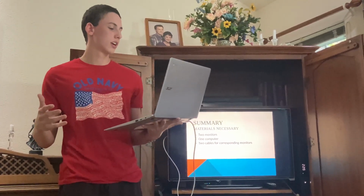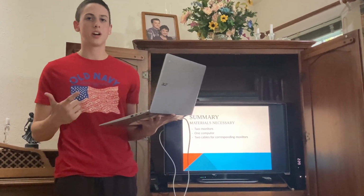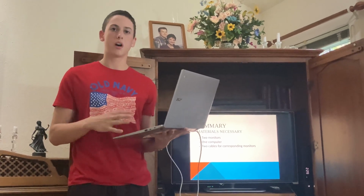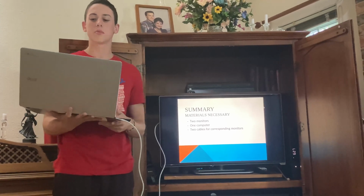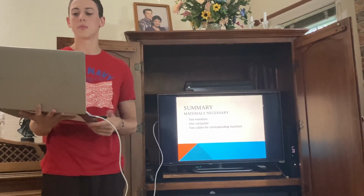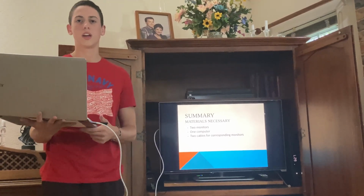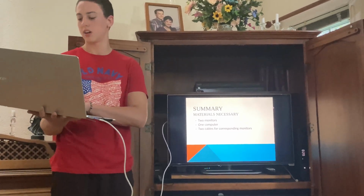The materials that you're going to need are two monitors and one computer, of course. You're going to need to find and identify the cables that you need for your monitors. And if your monitors do not have a correct port, you're going to need an adapter. In summary, the materials that you're going to need to connect two monitors to one computer will be two monitors, one computer, two cables, and if necessary, adapters to be able to plug those cables into your monitors.